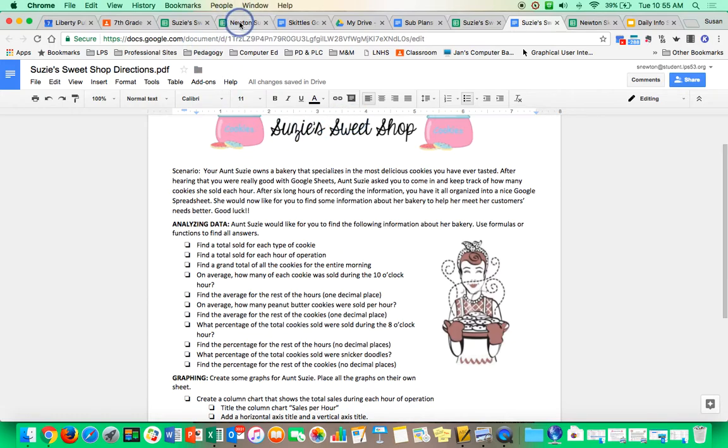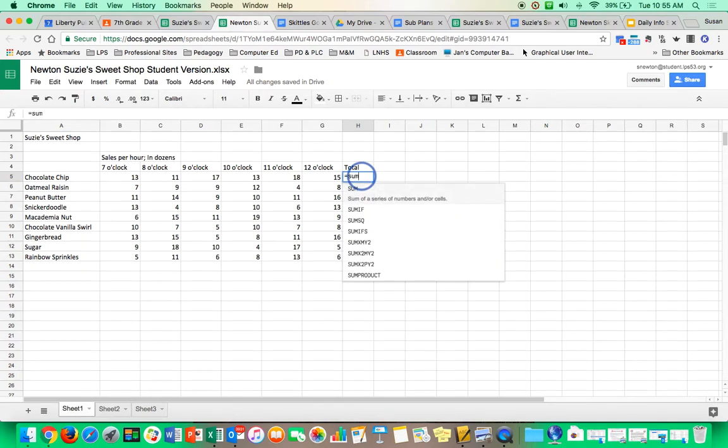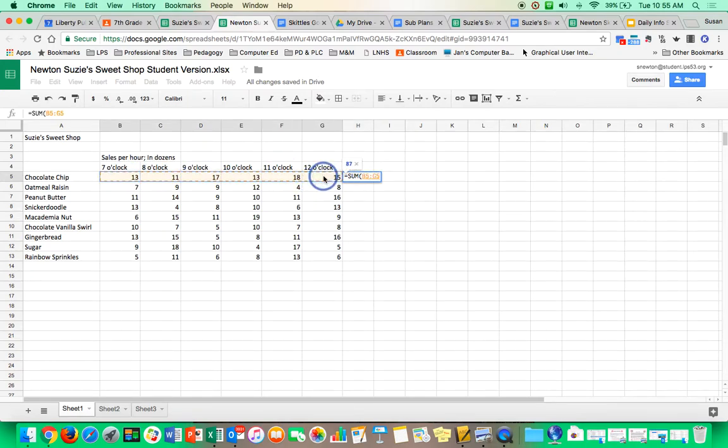So you switch back to your spreadsheet, and since you're finding a total for each type of cookie, it's going to be here. And then remember, you have to think about what is best. Should I do a regular plain old formula, or should I do a function to add up all the chocolate chip cookies that were sold over this time period? On this one, it makes sense that you would use a function. So that's the first one, and so on. You'll just be switching back and forth between this spreadsheet and your instruction sheet to finish each item.